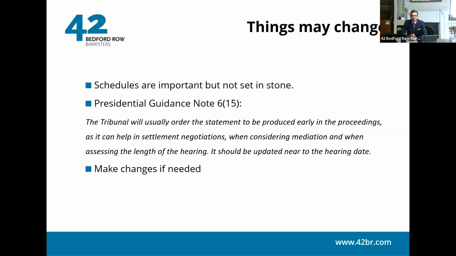So starting off, of course, schedules of loss are important documents. It's the chance to set out clearly what is being claimed. Equally, a counter schedule is a chance to show pending liability, what is agreed or what is not agreed. It can help narrow the issues, and that's very helpful at tribunal and for the employment tribunal itself. Or, of course, it can assist settlement, or highlight where parties thought they may have been far apart. Perhaps it can narrow the points and bring them closer to settlement.